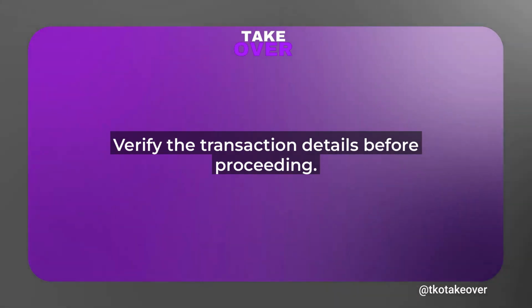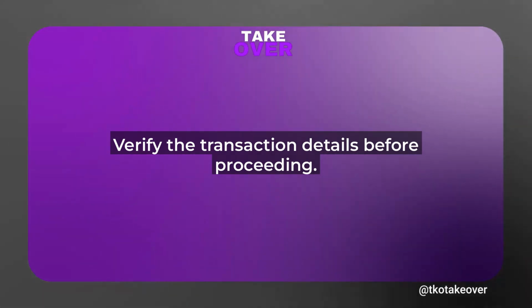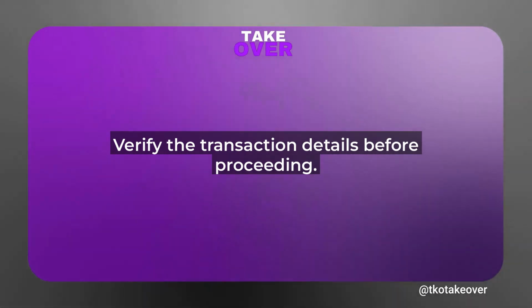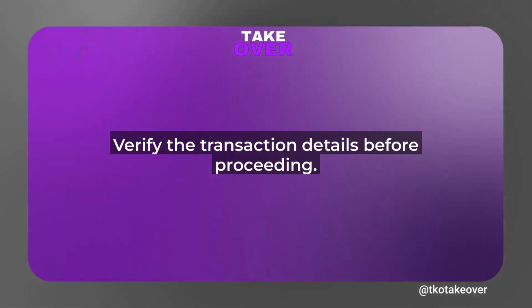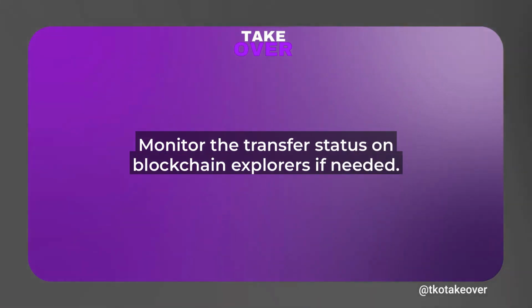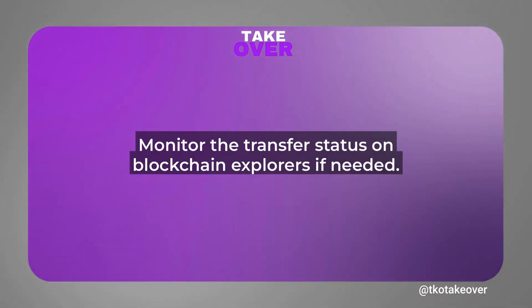Hit the Withdraw button and confirm the transaction with any required authentication. You'll get a confirmation email or notification. This process usually takes a few minutes to an hour, depending on the network congestion. Once it's done, hop back to Robinhood and check your wallet. Your Tether should appear shortly. If it doesn't, don't panic. Use the transaction ID from KuCoin to track it on a blockchain explorer.